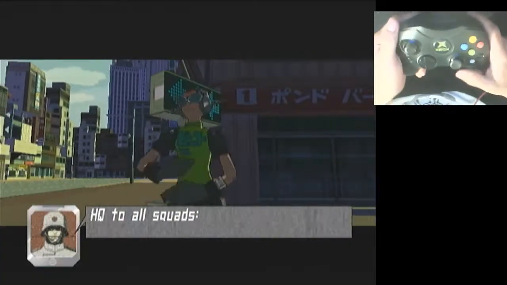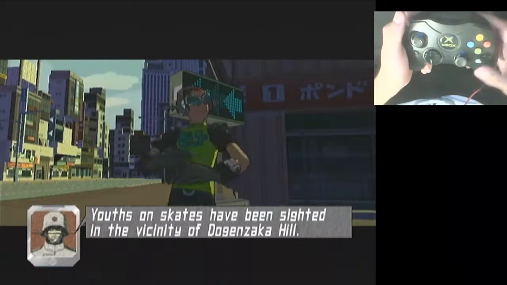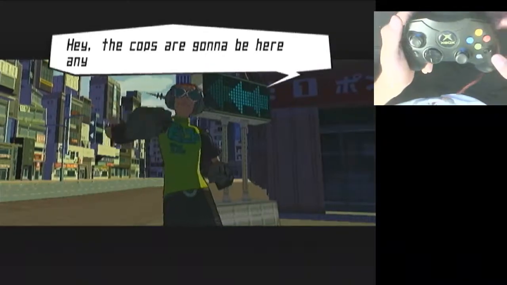Alright, good stuff so far. We're almost ready with Dogenzaka Hill. We just have to clear this cup fight, and that's pretty much it.